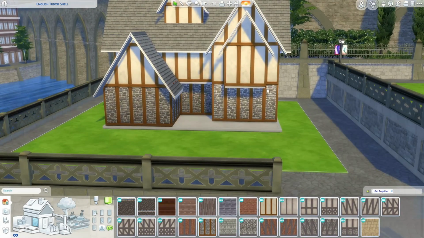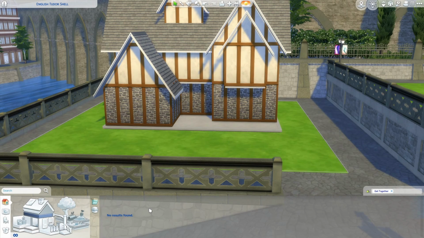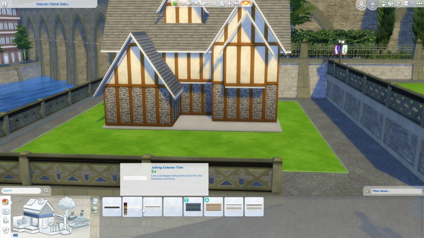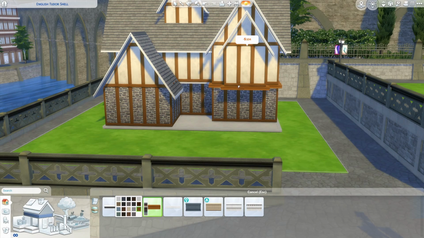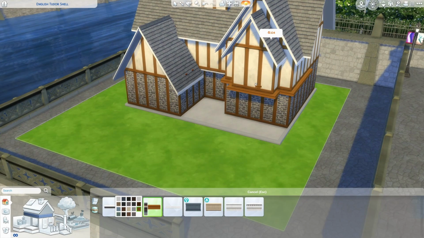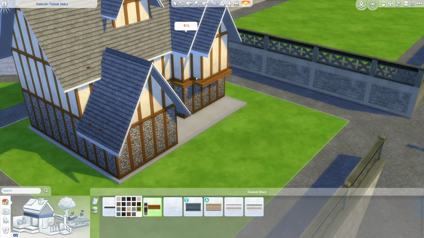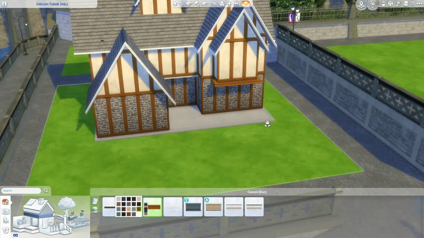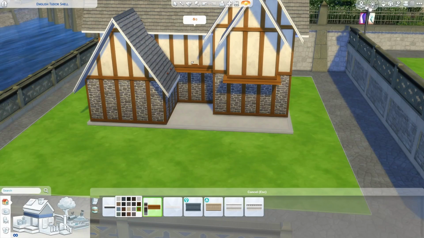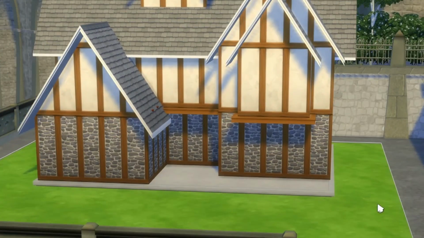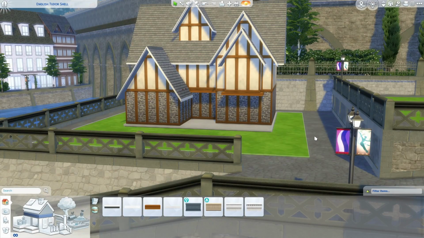Now we can see we've got some white showing down here, no big deal. We can grab pretty much any of these trims and just match up the wood tone. And if you only want to place on a small portion, hold Shift. So hold Shift and it will select just one wall, and then you can place it there. The same thing here. And now that's covered up. Perfect.